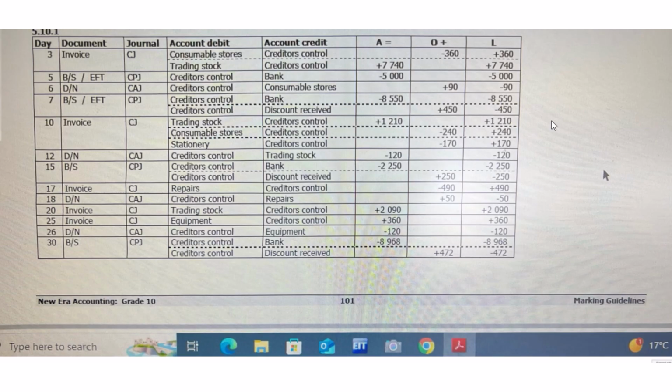Right. So now in the next lesson, if you remember from yesterday's lesson, we are just going to mark our homework task 5.10. So here in front of you, you can see the accounting equation, and you can quickly mark that for yourselves. Remember that we do 1 mark per each block, right? So 1 mark, 1 mark, 1 mark, 1, 2, 3, 4, 5, 6, 7, 8, and you need to have the correct sign, so plus or minus, in front of these 3 columns to get the mark. Right, so that was your accounting equation.